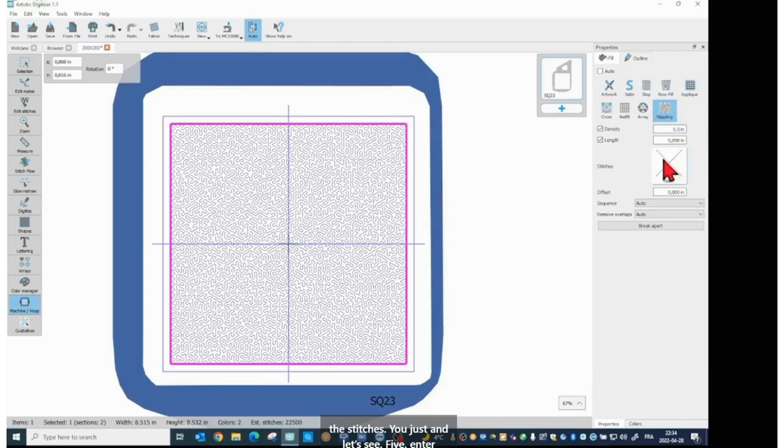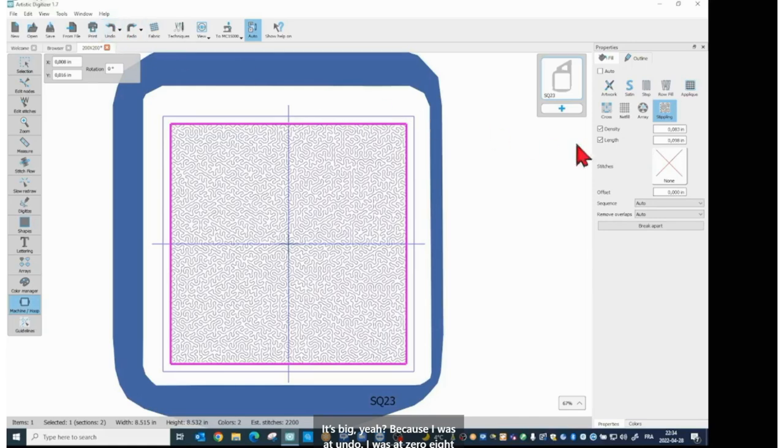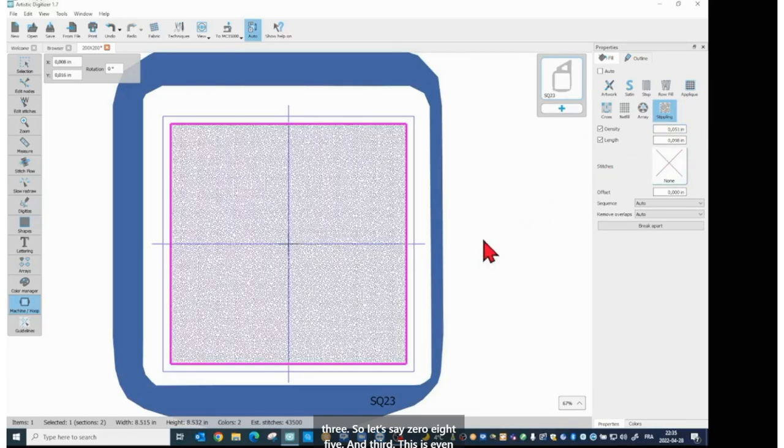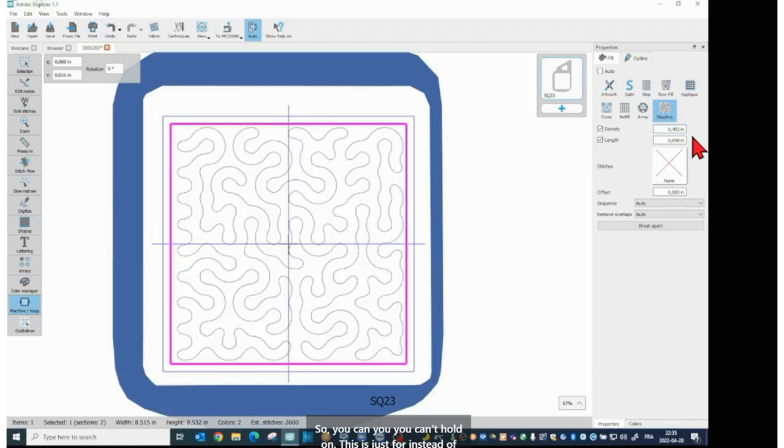Let's say 5. Enter. Eesh, it's big, huh? Because I was at, undo, I was at 083. So let's say 085. Enter. Oof, this is even smaller. Okay, so you play with it. No, 04. Hey, look at this. This is really micro stippling. Okay, so you can, hold on. This is just 4 instead of 5.